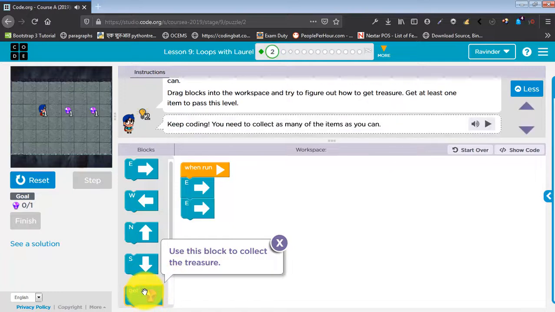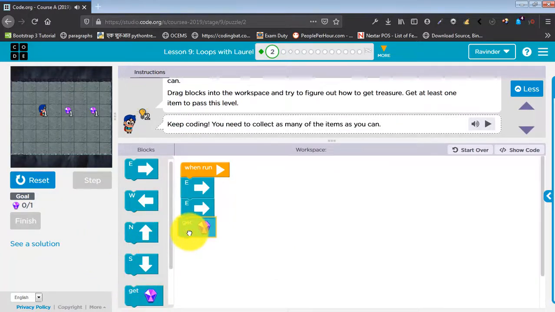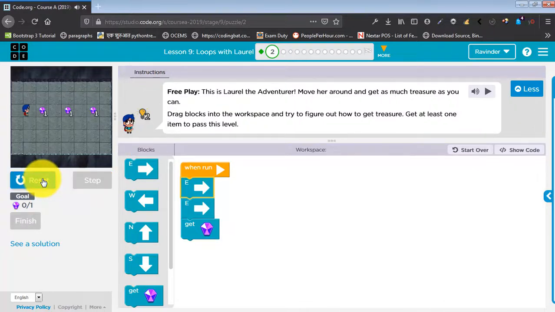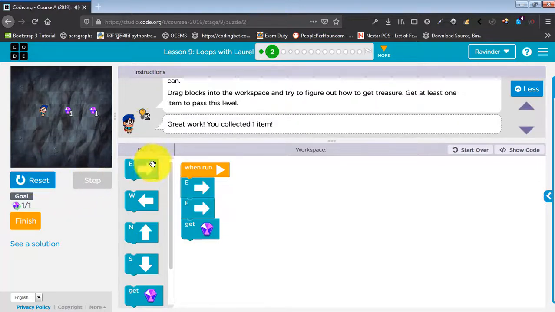And see, I haven't used a get block, so it doesn't collect it. So after 2, I have to use a get, and then I can copy all these 3 instructions. Now let's do it again. So I have done it. Great, you collected one item.